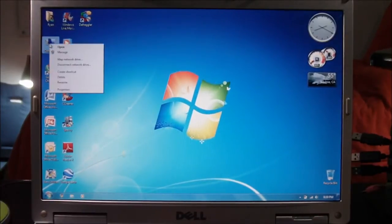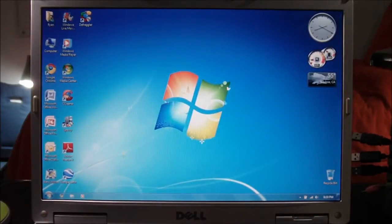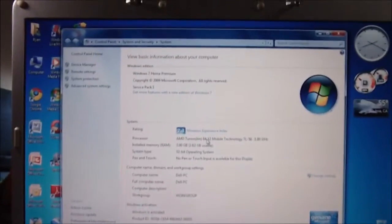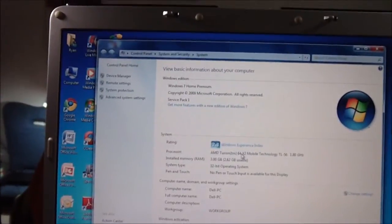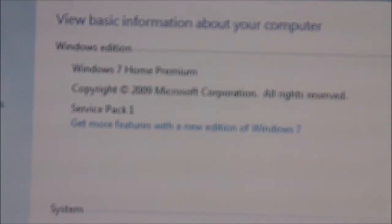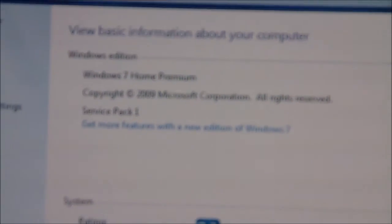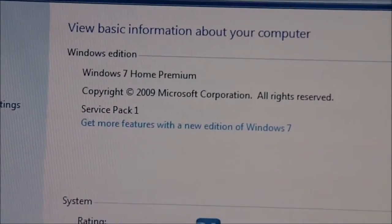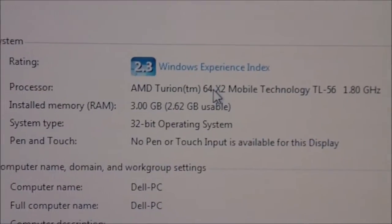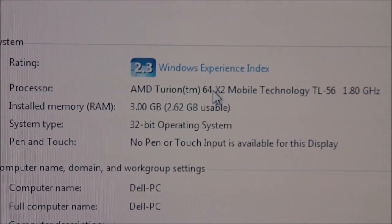So first thing I'm going to do is show you the computer properties. I'll also show you the Windows experience score and all that good stuff. So, up here we have Windows 7 Home Premium, copyright 2009. Don't know why it's not focusing. That'll have to be good enough, I guess. There, that's good. Going down, we have the 2.3 base score, processor, AMD Turion 64.